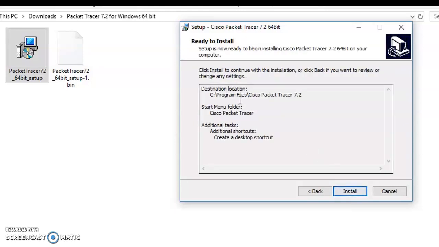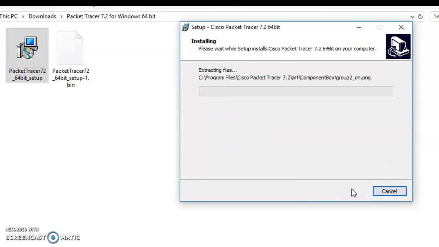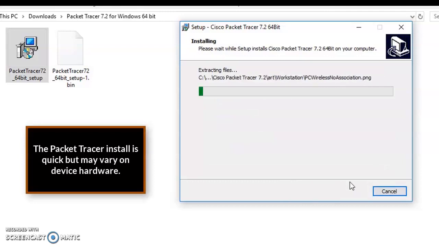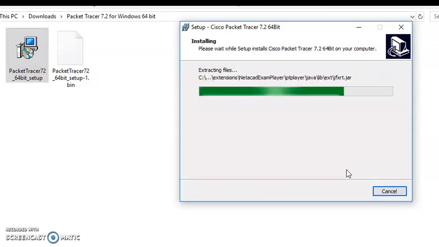We see our settings for our install, and now we can click on the Install button. The Cisco Packet Tracer install is a relatively quick install. This will vary based off of the machine that you are using. For the sake of the video, I'll pause the video and we'll continue in a little bit. When Cisco Packet Tracer finishes installing on our machine, we're going to get a pop-up, and that's Packet Tracer integrating with our web browser. It's just going to be an OK button, and it's really short and quick.